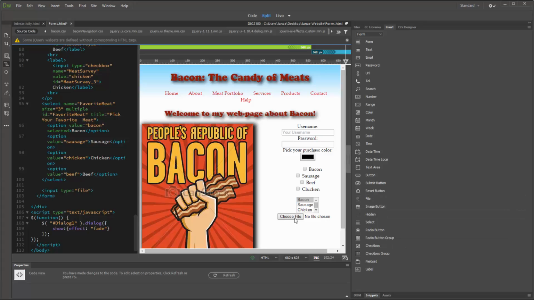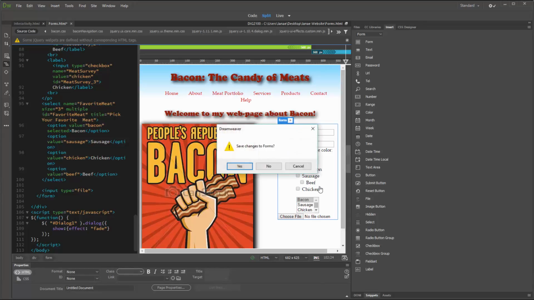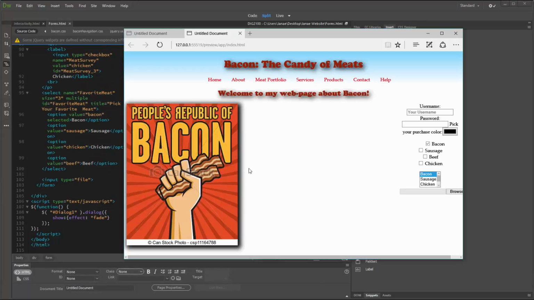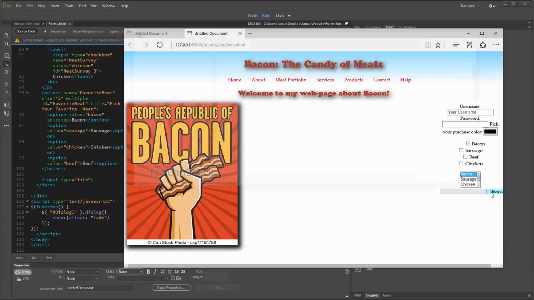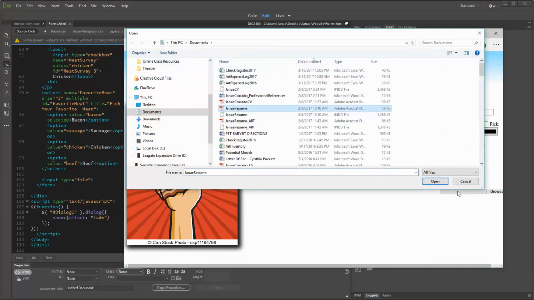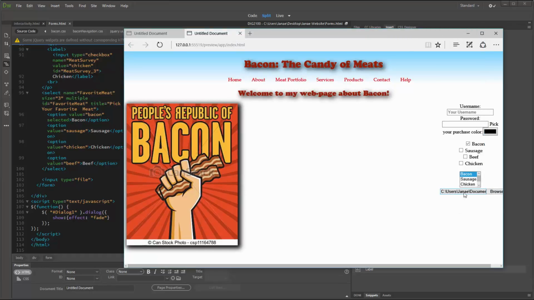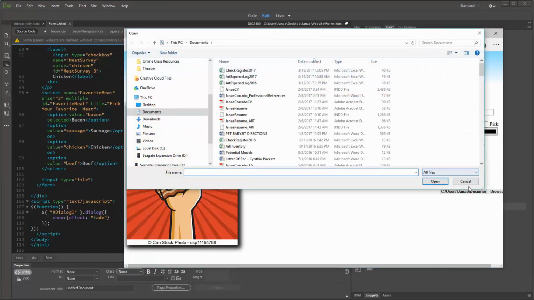So it will pull up a choose file option and it'll let you select a file off of your computer to include and submit. If I preview that in a browser, and I click browse and click on a file, it'll plug all that in there.